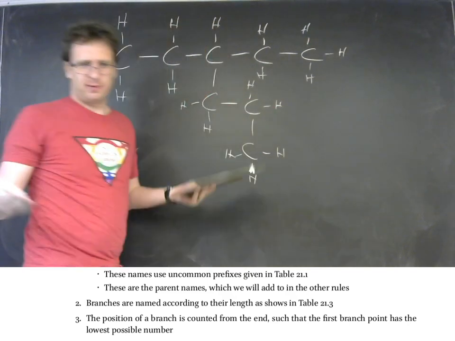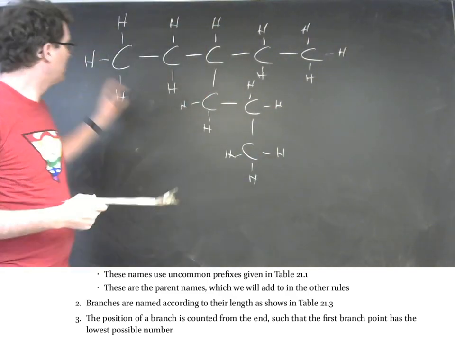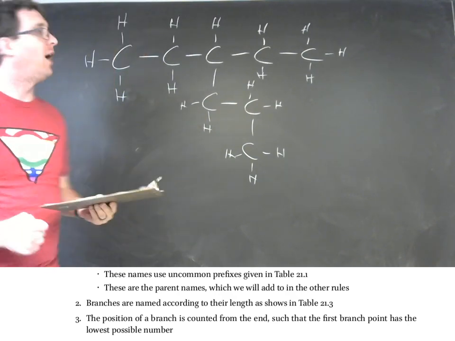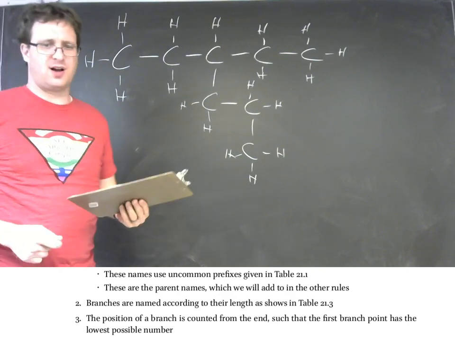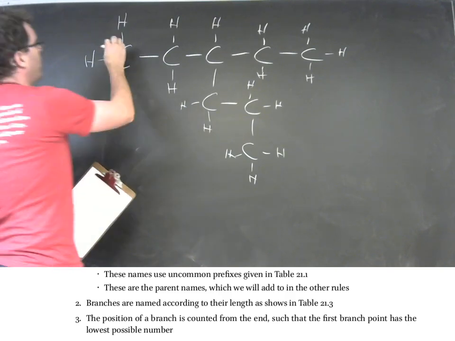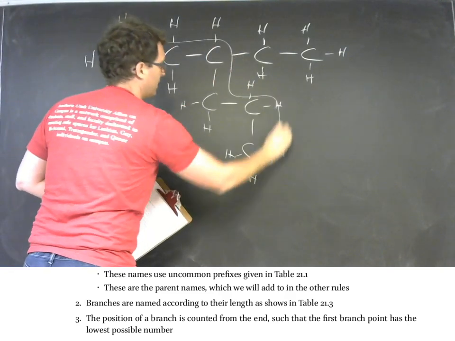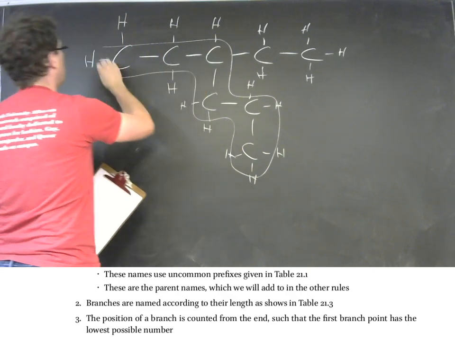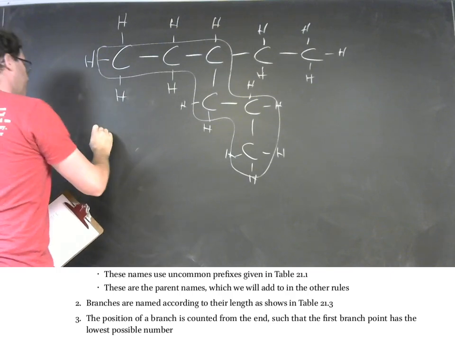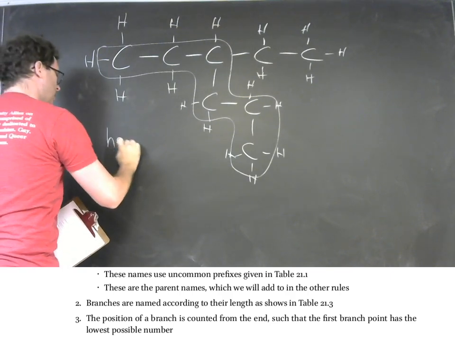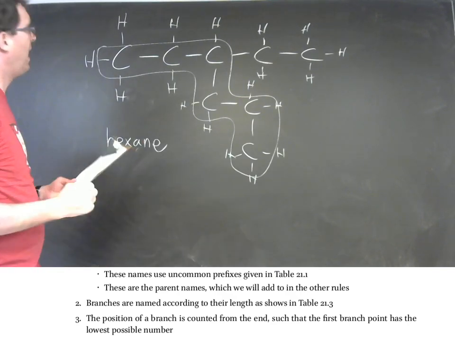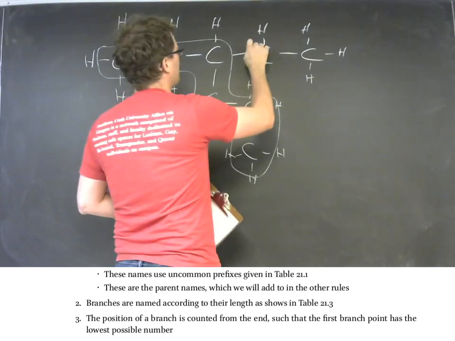And you may be wondering, how did I know where to put the hydrogens? Every carbon needs to have 4 bonds, and so I just fill up the empty spots with hydrogens. All right, now it looks a lot more cluttered, but it's the same molecule. And we identified our longest carbon chain here as being 6 long. There's our longest carbon chain, and so our parent name is going to be hexane.